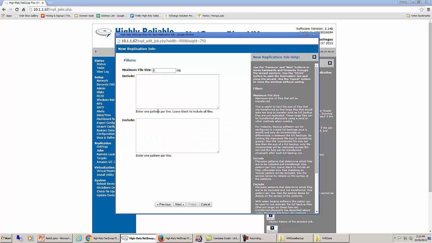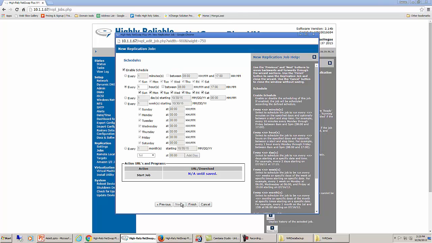Now this screen is something that we added so that if you wanted to exclude certain file types from the replication, for example, if you were using StorageCraft and it uses .spf files for its full backup, you might, for whatever reason, decide to exclude all types of files that end in .spf. So you can put a wildcard in there to specify not to replicate SPF files. And that can help you keep larger files permanently in there that you don't replicate, or that you replicate manually, so that it doesn't clog the pipe. Again, for the sake of demonstration, I'm going to leave that blank and click through to next.